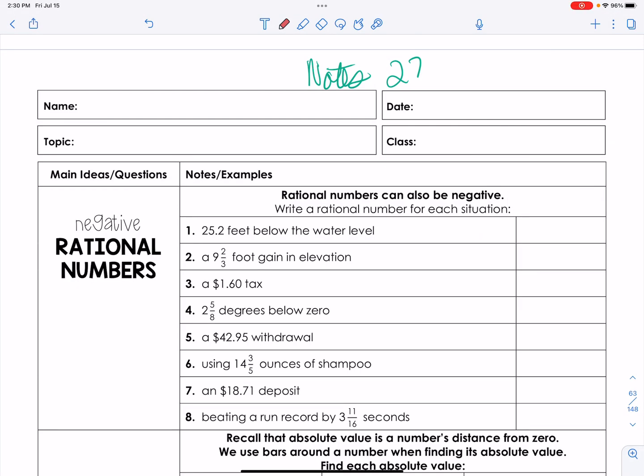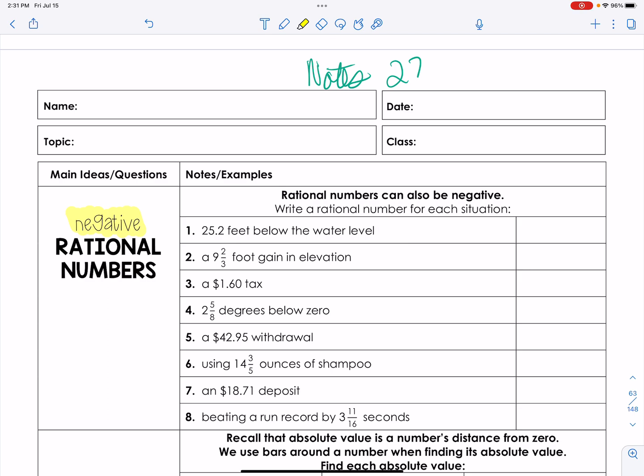Okay, so this last part we're going to do of this chapter is now going to get into negatives. And that's the whole reason we're doing this, because we did fractions and then we did negative numbers, and now we're going to do both of them together. We're going to do a couple notes, and then you're going to have a lot of practice with some negative numbers.